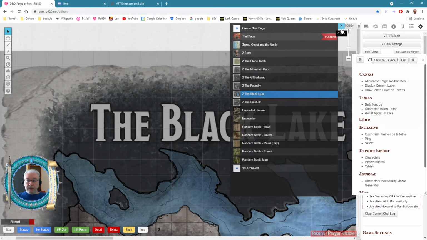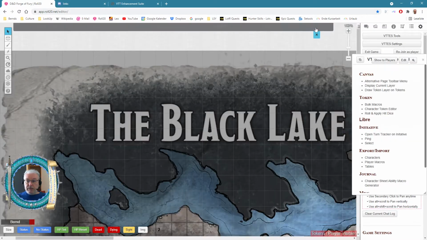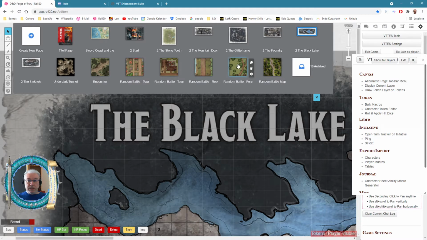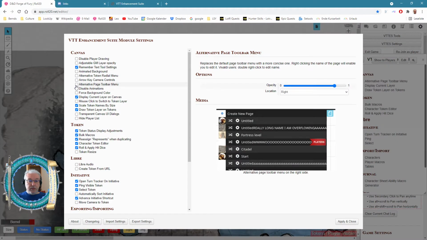if you have many maps, you know how it looks like usually in Roll20. It's a grid area, and if you have many maps, it's very awkward to navigate through them. And now they are ordered as a list, and you have much more space then. You can look how this would look in the usual settings without the VTT Enhancement Suite. Then you see it's, in my eyes, okay. This is a matter of taste maybe, but I think it's far more comprehensible if you have the setting with this list style.